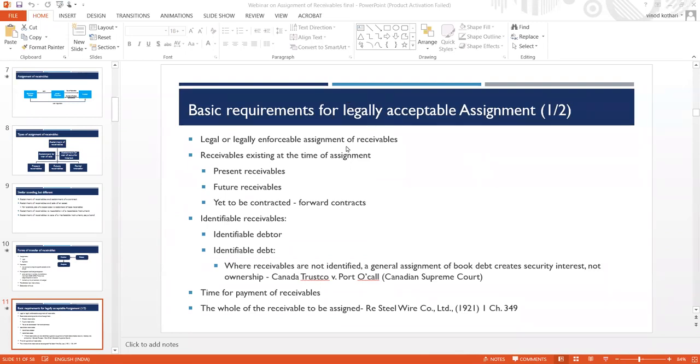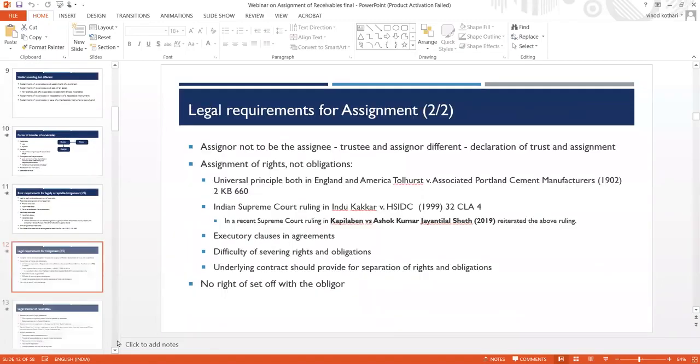However, the way the law has now progressed over time, we more and more encourage proportional transfers as well. Even though in case of proportional transfer the transferor and transferee become joint owners, because it's not a transfer of the whole, it's a transfer of a part. However, that is not seen as a great hurdle in practice because, those of you from the world of direct assignment or securitization will understand, there is necessarily a 10% retention in case of all direct assignments. So there necessarily has to be a proportional transfer only.